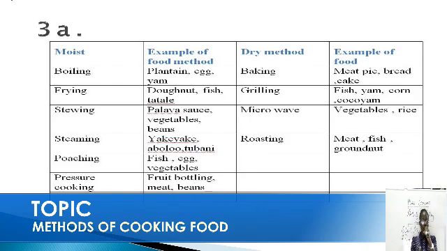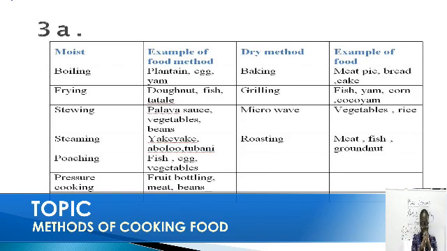Now, not only one food can be cooked by one method. We have a lot of food that can use more than one method to prepare. Let's take egg for example. You can boil egg. After boiling the egg, you can still fry the boiled egg. So there, in preparing my egg, I have used how many methods? Good. I have used 2 methods in preparing my food. So it's not that you are going to use only one method in preparing your food. We have foods that you can use more than one method in preparing.